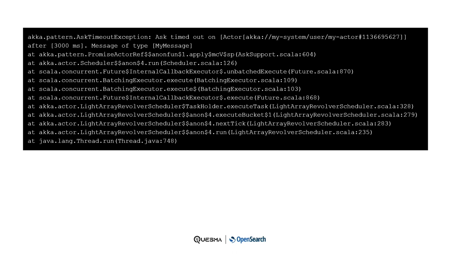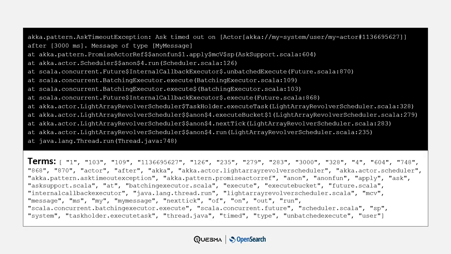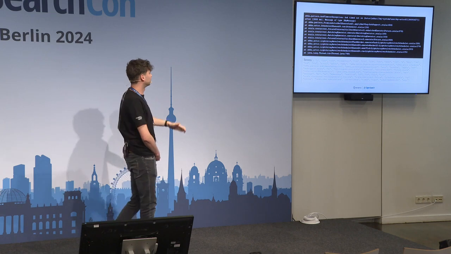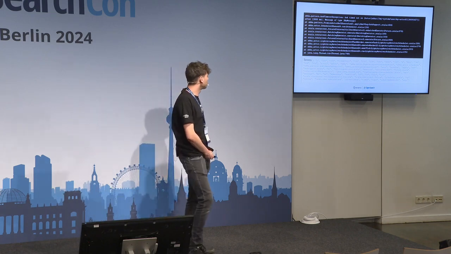We have a text field. It's indexed as a text field. Like, what could go wrong? Well, basically, how many terms do you think it produced? Guess. Somebody's counting. Actually, 56, to be precise.